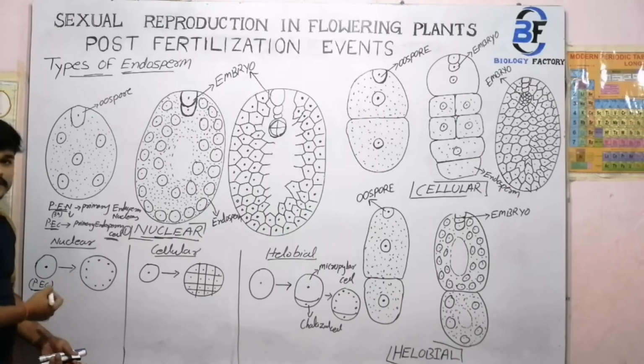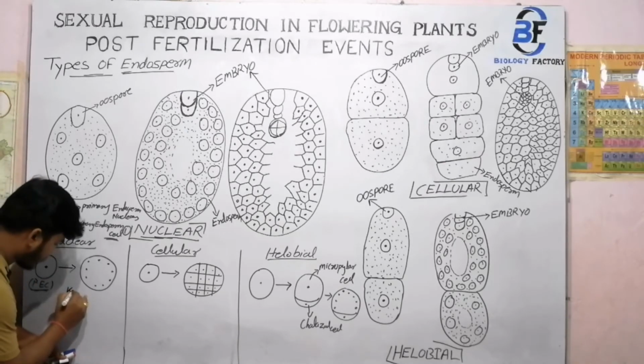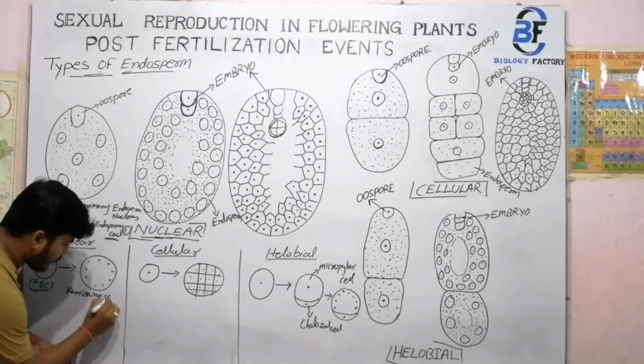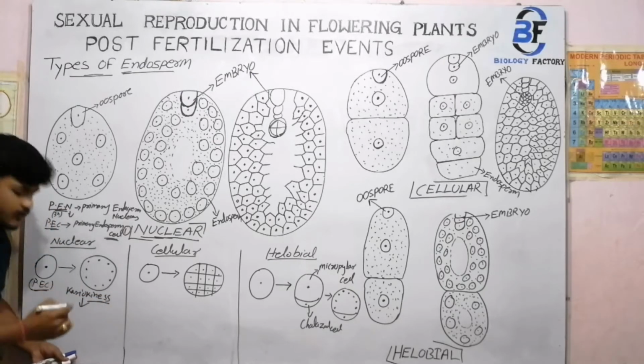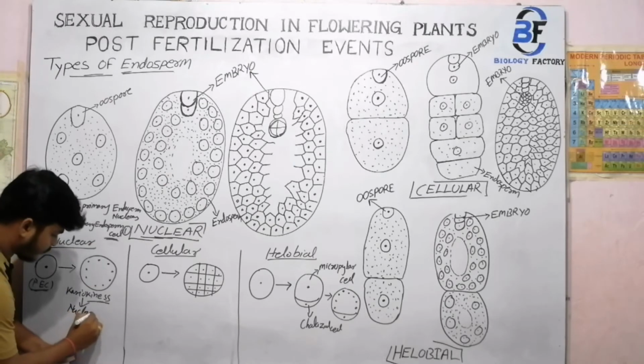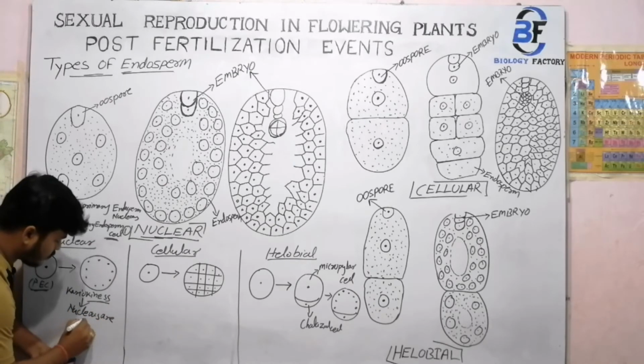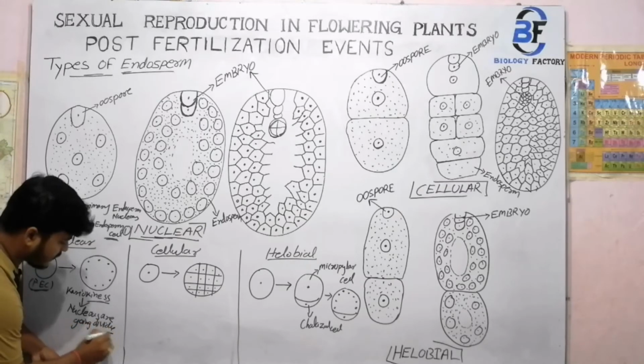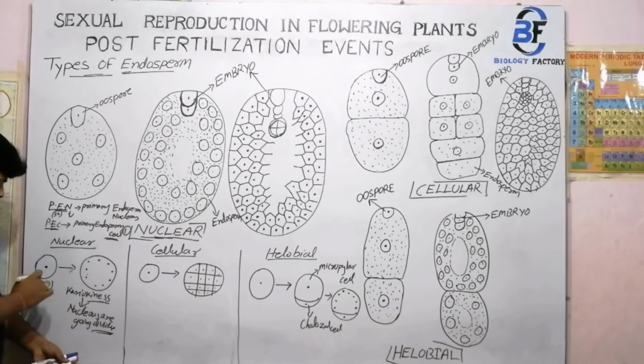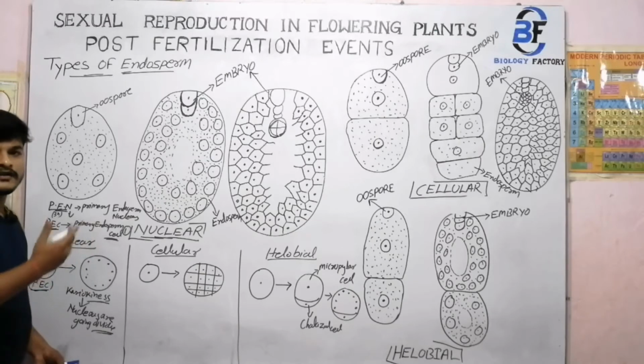Next, in the primary endosperm cell, mitotic division takes place, and the free nuclei are going to divide. That means nuclear divisions take place. The karyokinesis process takes place, not the cytokinesis process, but later on the cytokinesis process also takes place. Firstly, the karyokinesis takes place. Karyokinesis means the division of the nucleus. In this stage, from a single nucleus a number of nuclei are formed. That means free nuclear divisions take place.